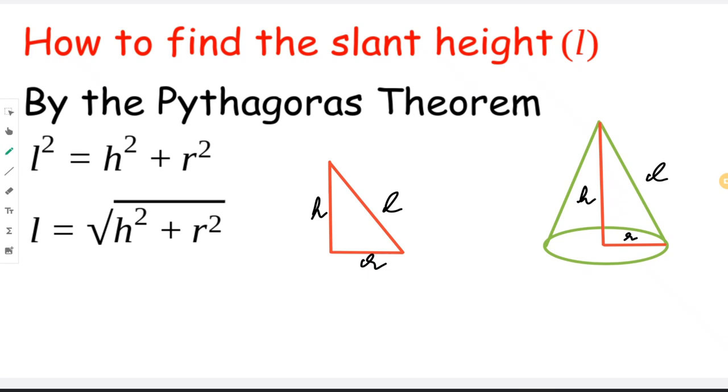Alright, we'll also be doing slant height, because sometimes in the question they will not give us the slant height. So what is the formula to find the slant height? We'll be using the Pythagoras theorem. You can already see here the slant height, the height given, and the radius. If I take out this portion, it will look something like this, which becomes a right triangle. Clear? What does the Pythagoras theorem say? The square of the longest side is equal to the sum of the squares of the other two sides. What are the two sides? h square and r square, the sum of the squares. Now this square, I'll take it to the other side, which means I'll have a root here. So how do you find the slant height? L equals root of h square plus r square. That is how you will get the slant height.